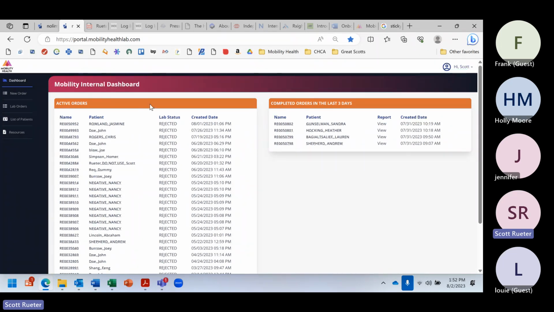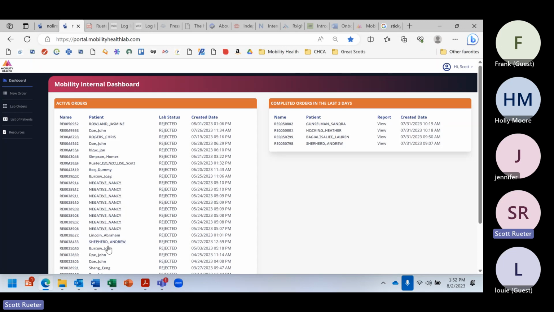The dashboard is meant to be just that, really just a quick look into what's going on with any activity that's happened at your site or your agent site recently. The dashboard is broken up into 2 pages. One shows active orders. An order is active in our world from the minute that it gets registered into the system to the minute that it gets completed, where the sample has been tested, the result has been approved by our laboratory director, and a report has been issued. So it will always be over here as an active order until that completion takes place.